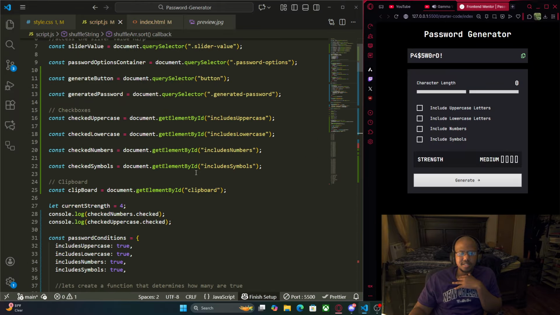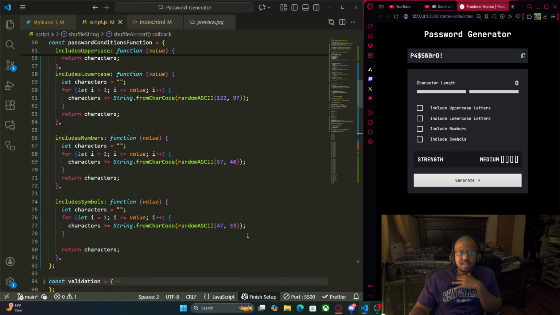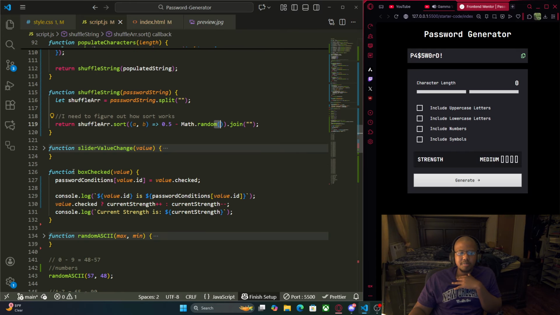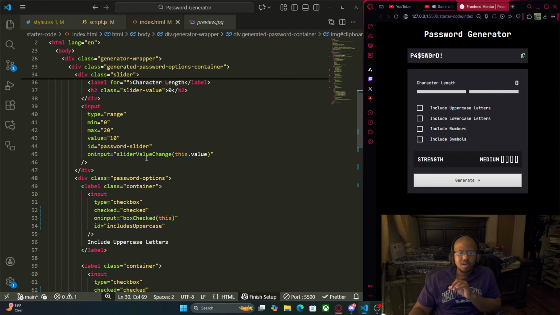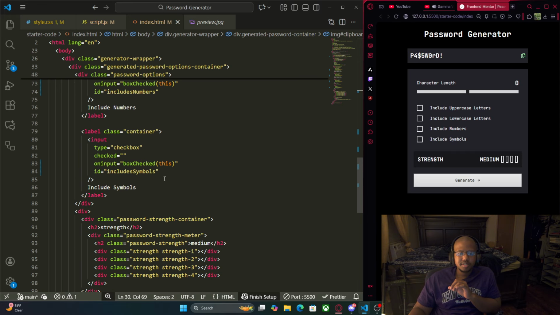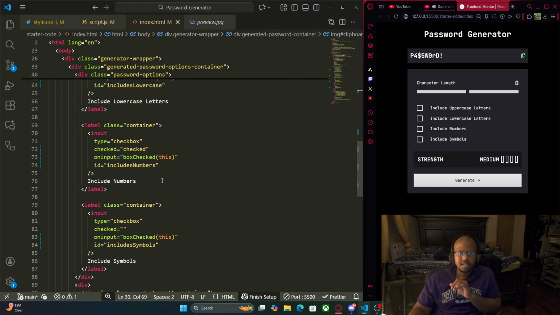Then we go back to the JavaScript. So I gave all of these IDs, put them all here, went to the box check function, realized that because of on input, where's that? Yeah, these on input functions, I guess this is a property attribute.